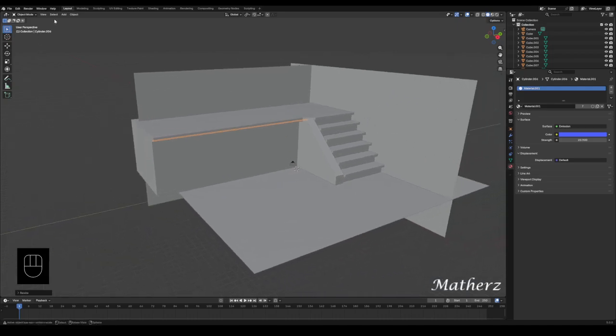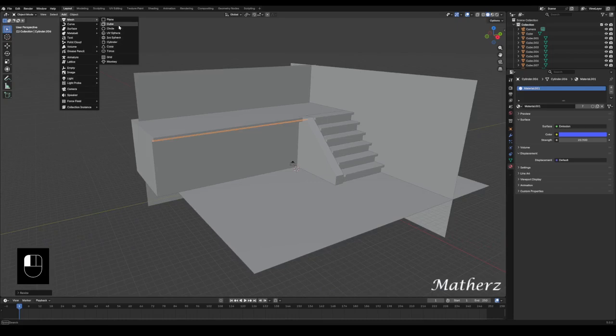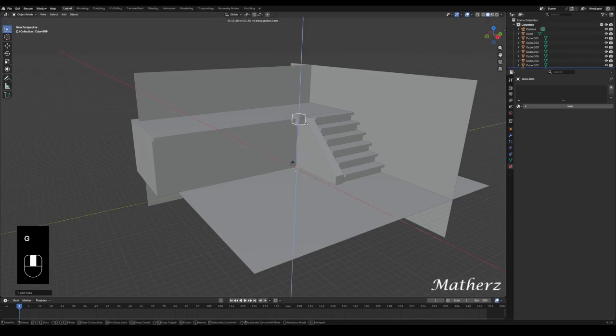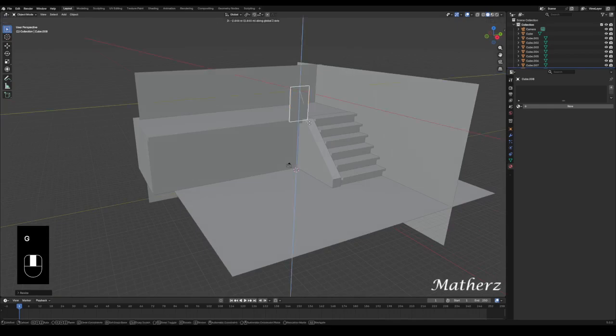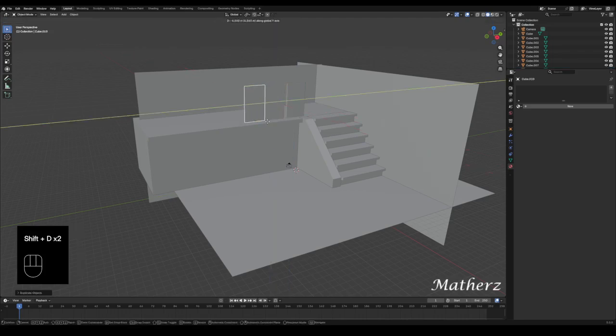I'm going to go ahead and actually place a glass balcony on here. I think that would look real cool. So let's go with cube. Press G, bring this up. Scale this in, scale this upwards just slightly, and then scale the whole thing. So you've got a panel like this. And then we can press G, bring this down, bring it across. Let's go Shift D. Just do a kind of fancy balcony thing.